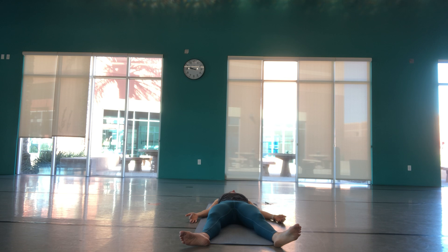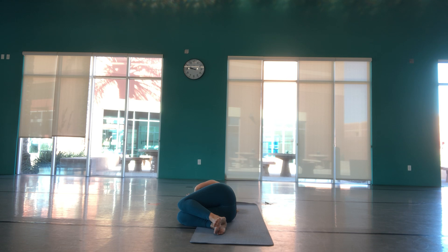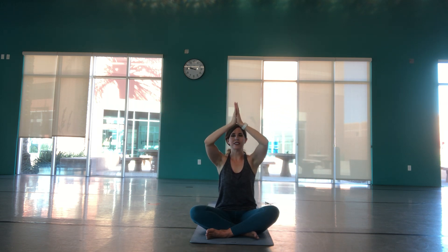On our next breath, just gently wiggle your toes, wiggle your fingers. Take a big stretch overhead from your toe tips to your fingertips. Roll over onto one side of your body into the fetal position. Press ourselves up to an easy seated position with legs crossed. Bringing your chin down to the front of your chest, taking a roll shoulder to shoulder across the front of your chest, bringing your head back up to center. Taking one more deep breath up, exhaling your hands through your heart center. Thank you for joining me today — I hope you enjoyed our practice together. Have a wonderful rest of your day. Namaste.